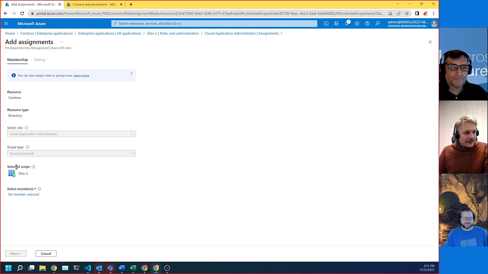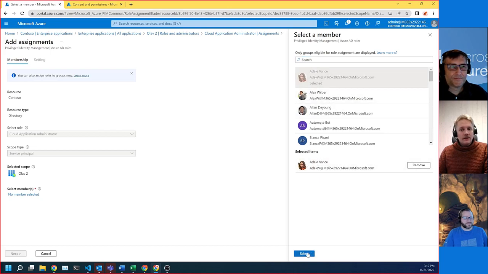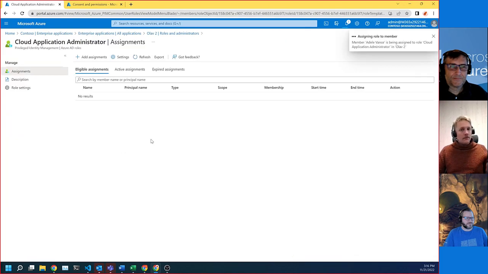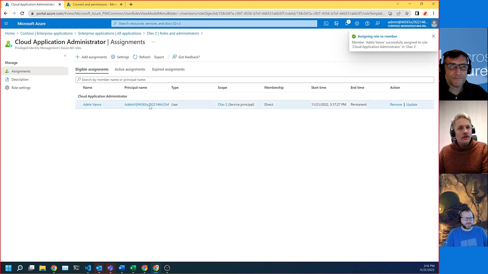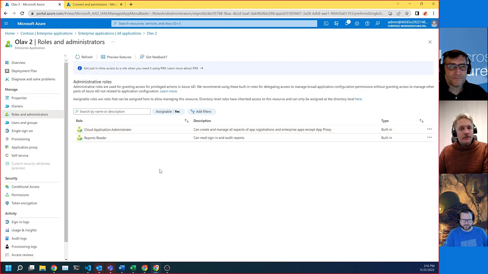And you can see that the scope is Olav 2. So that means that I can provide Adele that very powerful permission, but only on this single application. So now she has a PIM role, but this also works if you don't have Azure AD Premium P2, meaning that you will have an active assignment instead. So that's very useful to know about, that you can delegate that on the application level.